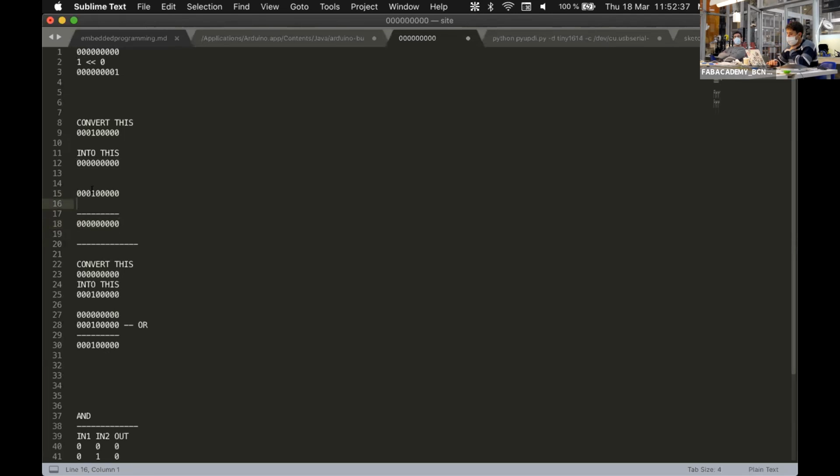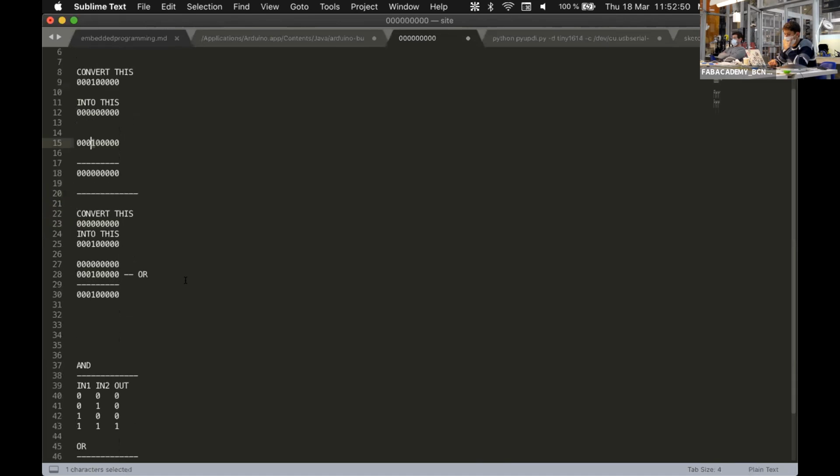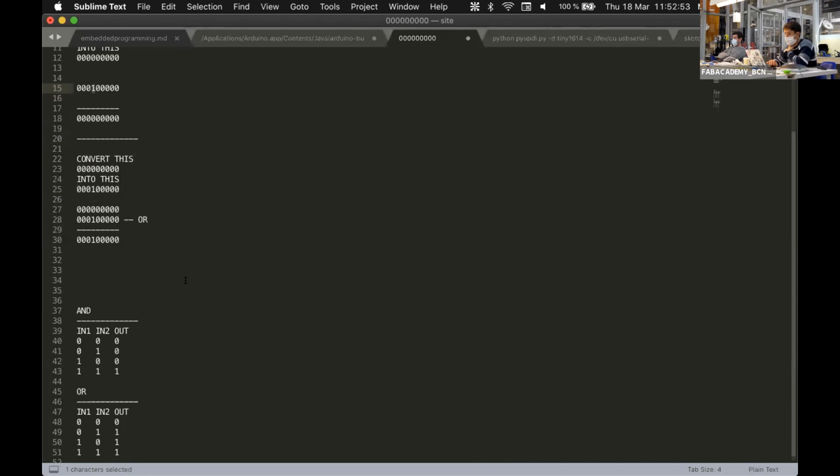So if I want to convert this bit here, the bit in line 15 in the 6th position, into a 0, what can I do? What kind of logic operation could I apply to that bit to convert it into a 0? Following these tables in here, I want to take a 1 and apply something to convert it into a 0.